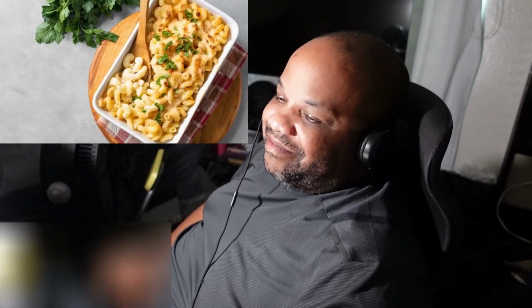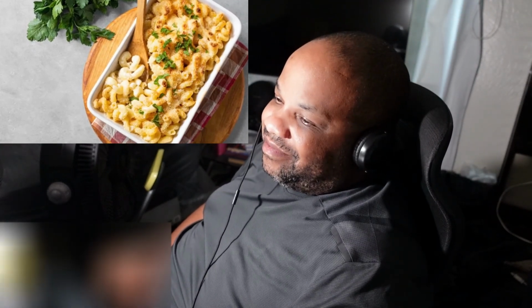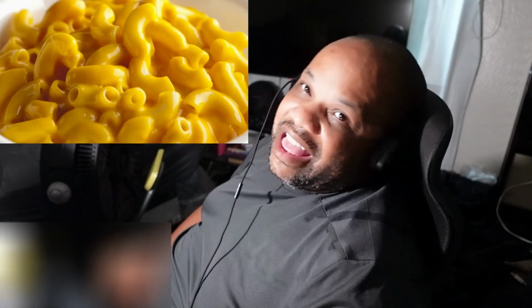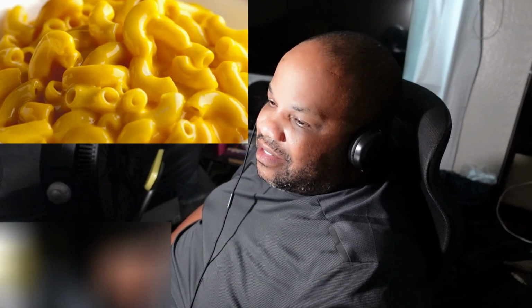I can't stand mac and cheese, y'all knew that. Though, macaroni and cheese is about as indulgent as food gets. All that cheese, all that pasta, and whatever you want to throw on top. It's fair to say that nobody chows down on this stuff to save calories. And sure, there are some lighter takes on this cheesy, carbohydrate-heavy classic out there, but for the most part, mac and cheese isn't known for being diet-friendly.